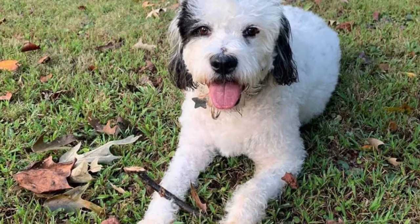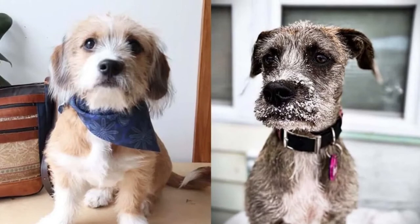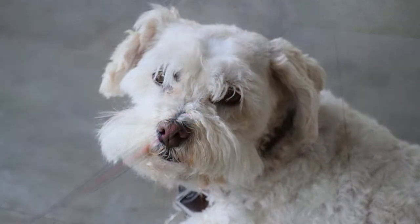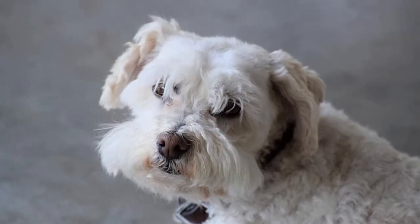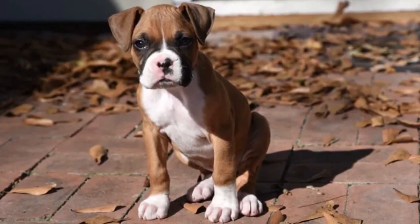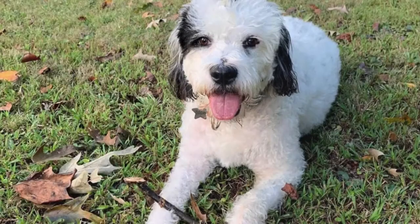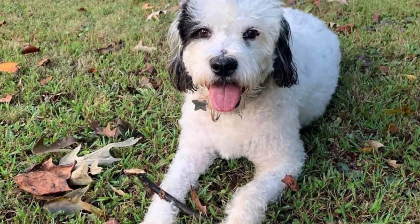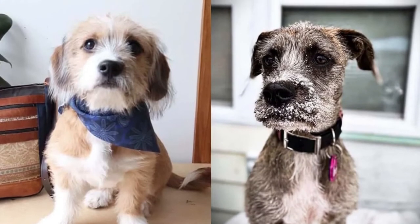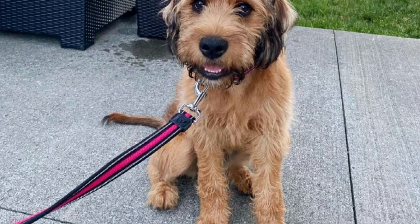Puppies: As with almost any type of dog, it is always recommended that you obtain your puppy from a reputable breeder. Although breeders usually demand a higher price, it is usually worth it in the long run, since the puppies tend to be healthier and better cared for. There are no rescue groups specifically dedicated to the Boxerdoodle, but you might be able to find one at a boxer or poodle rescue shelter that also takes in mixes. It is unlikely that you'll find a Boxerdoodle at a general rescue shelter, but it may be worth trying. Boxerdoodle puppies are quite excitable by nature, but they tend to mellow out a little as they age. Early training will help bring discipline to their life.